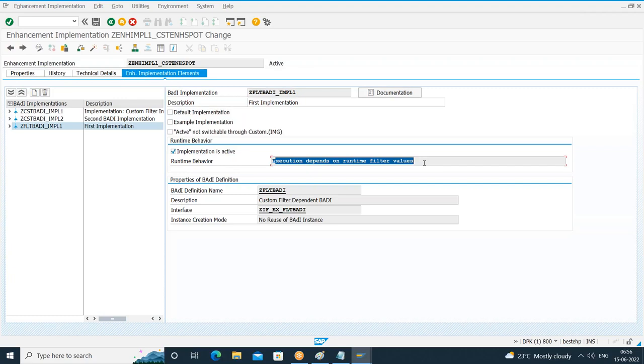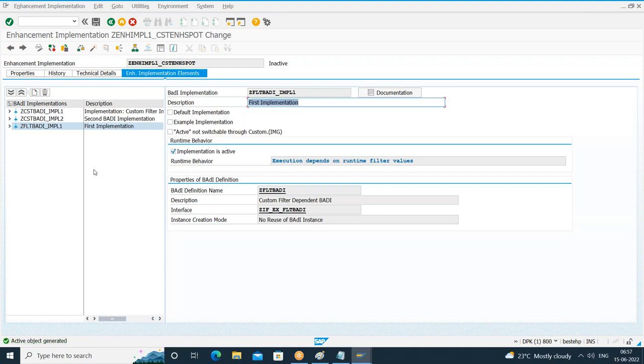So generally what we know is, if the implementation is active, that implementation should get executed. But here it is saying that the execution depends upon what? Runtime filter values. So we have done one BAdI implementation. Check for the syntax, activate this.